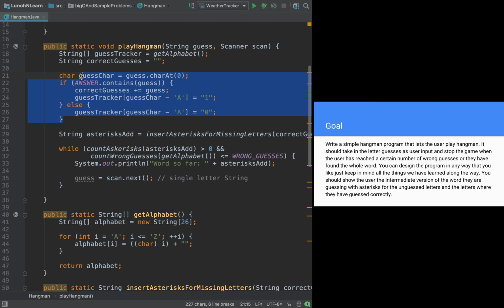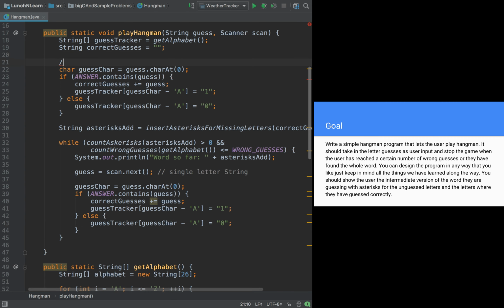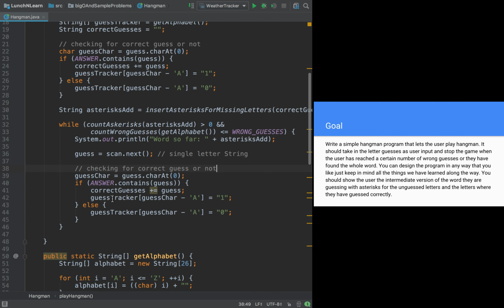So I'm going to go ahead and redo this part of the code because this is checking for correct guess or not.